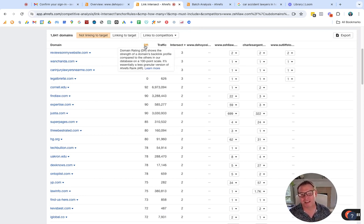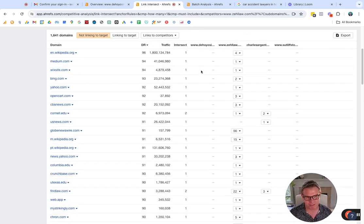Now let's look at it from an authoritative perspective. Okay, so what's interesting is when we sort all of these sources, again, places that position 1, 2, and 3 have links from, that position number 20 does not have links from. When you sort it by authority, it kind of makes sense. This is the number 1 ranked law firm in Google Maps.